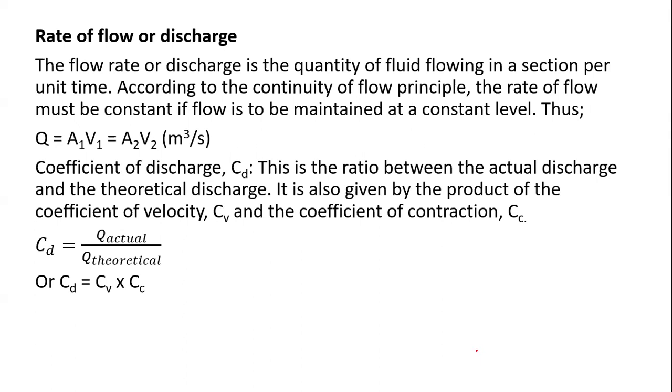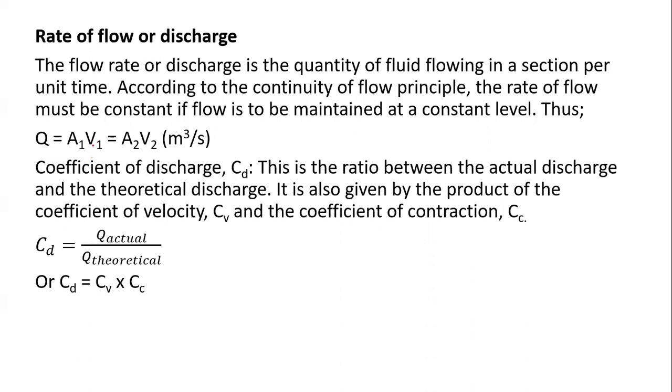Then apart from that, the counterpart to Bernoulli's equation is what is known as the discharge, or the rate of flow. The rate of flow follows the continuity of flow principle, where we multiply the area by the velocity. It gives you the amount of volume flowing per unit time. So that is our discharge in cubic meters per second.